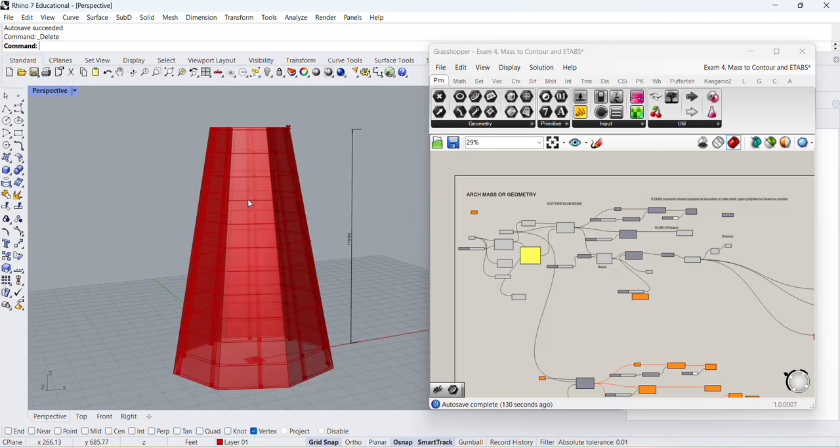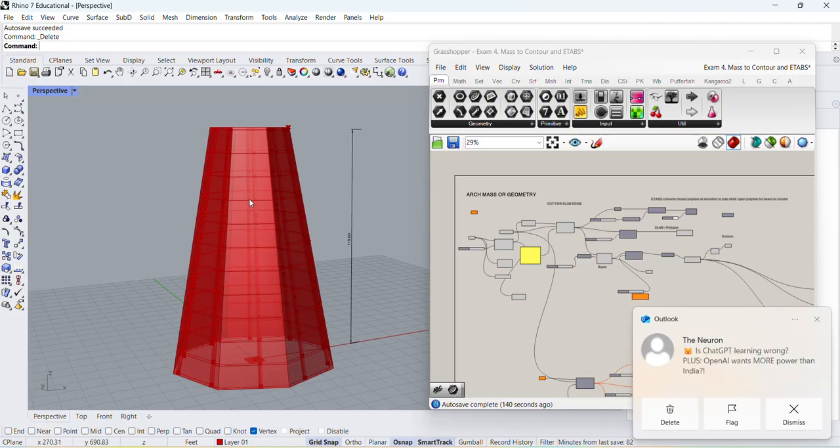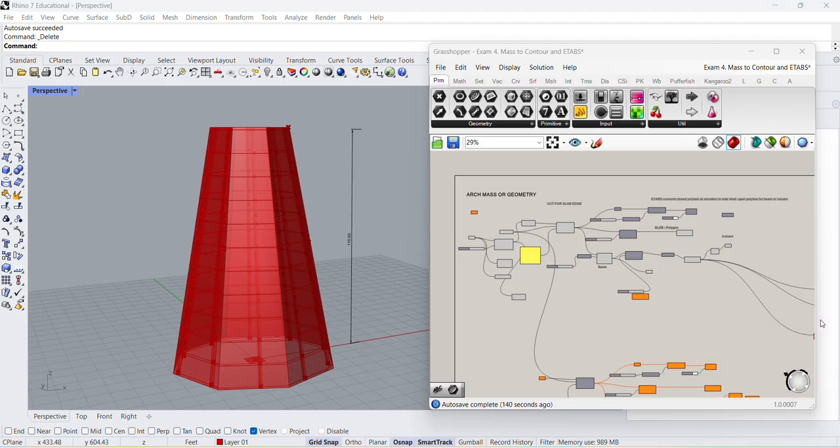Stop. We've been practicing the Rhino Grasshopper script for geometry build up, specifically for ETABS, which is building oriented.